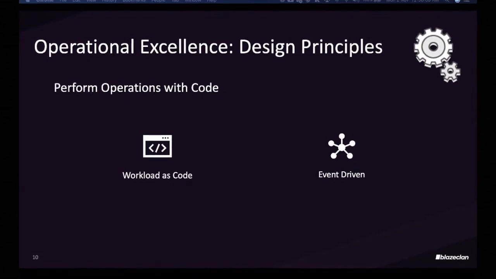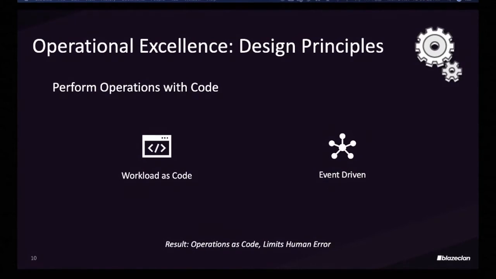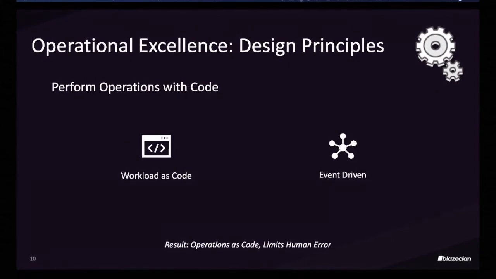But there are various other cases. In case of a downtime which is occurring, what are the tasks to be done? What are the workflows to be done? Based on that event, you can do it. So the idea is make operations as code to limit human error, right? So that you have minimal human intervention and hence minimal human error as well, right?